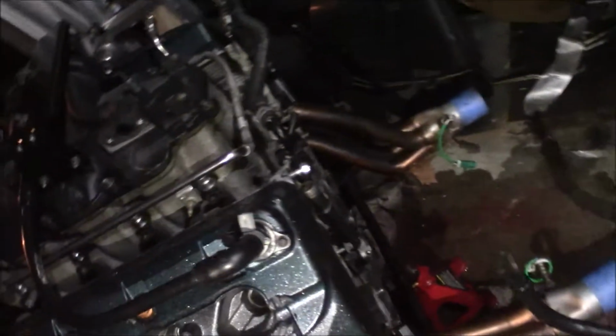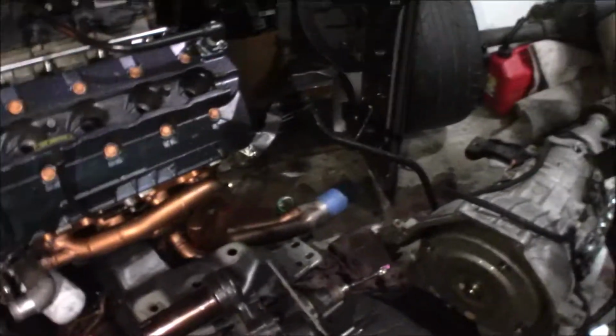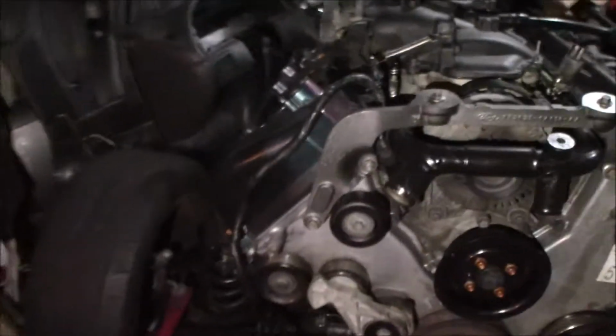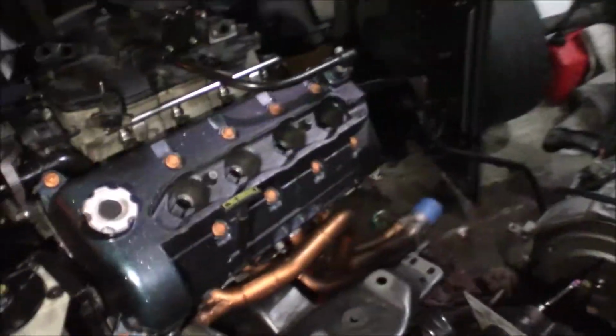We still got to do the EGR. We got to put the flex plate on there. Then we got to put the wiring on there. Once we put the wiring on there, we'll be one step closer to what we need to do. I need to change out the spark plugs also, so let me go ahead and do that too. I got new bolts and new gaskets for the valve covers, intake and whatnot. I might do an EGR delete. I'm trying to do the head cooling mod, but trying to see what I'm working with over here. I'm not sure what I'm doing yet, but we'll figure it out. We always figure things out. So far so good, other than the motor falling and the transmission falling. It's not going smoothly, but it's going better than before.